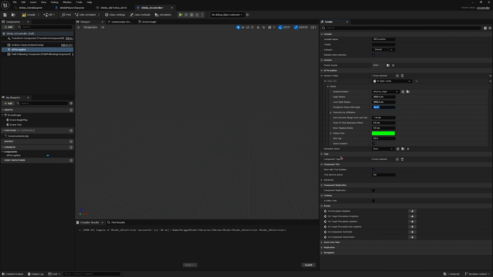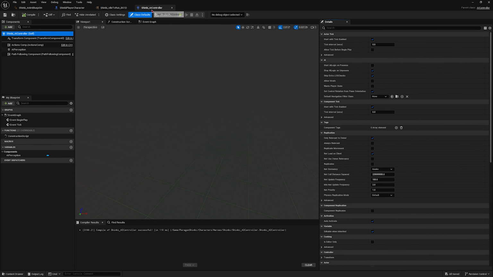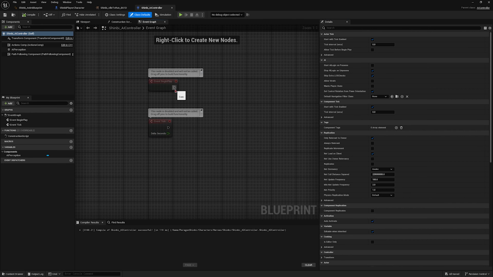Over here, detection, detect by enemies. For that we need to actually create a class of enemy, but let us detect neutrals. By default it will be detected by all. I mean, the AI will detect all of the characters. Okay, now let me hit compile, and here we have the AI controller, and inside this AI controller we want to use it with a behavior tree.